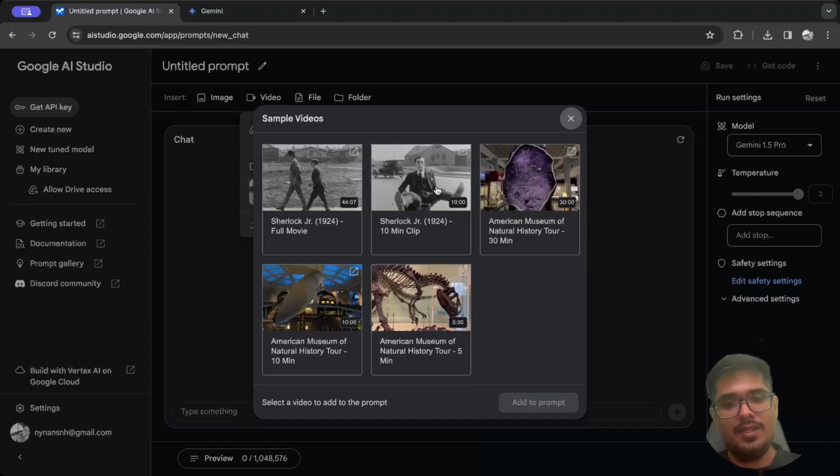So while it shows that 44 minutes is the max, note that every audio in the video will be transcribed into text, and then that text is what you can chat with. The best part again is that it will also randomize and sample frames for you. Meaning, for example, if you ask a question with respect to what is in the movie, it will be able to tell you what it is, right? First, it will obviously do some text analysis, and post text analysis, it will also be able to look at certain frames randomly and then give you the output.